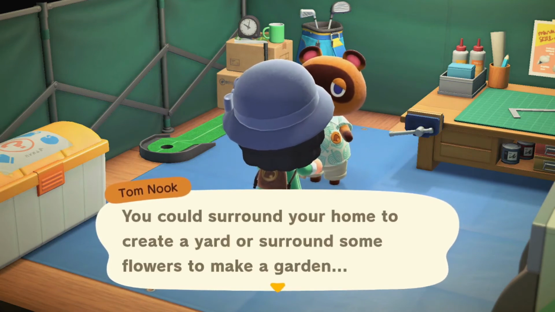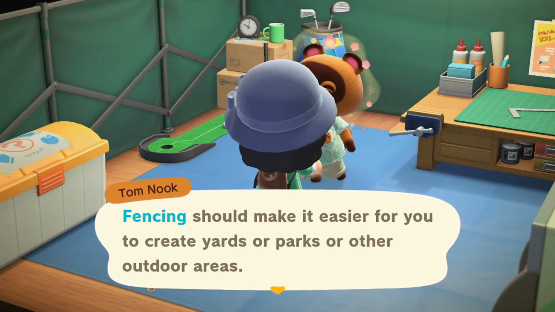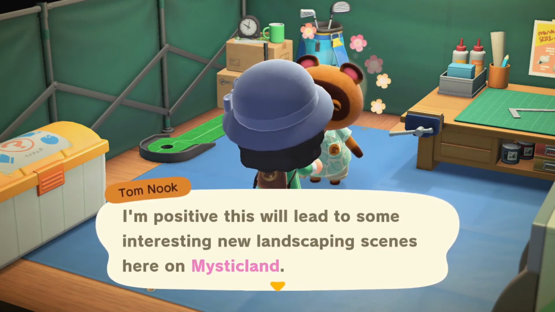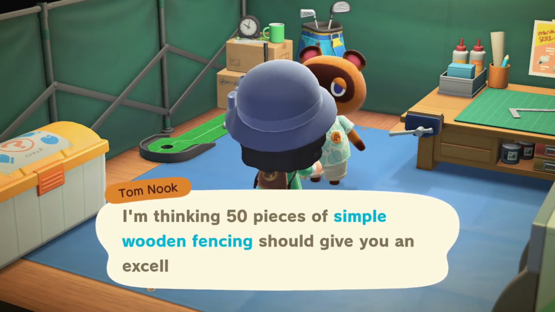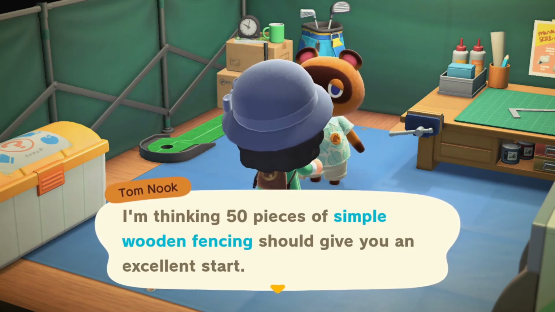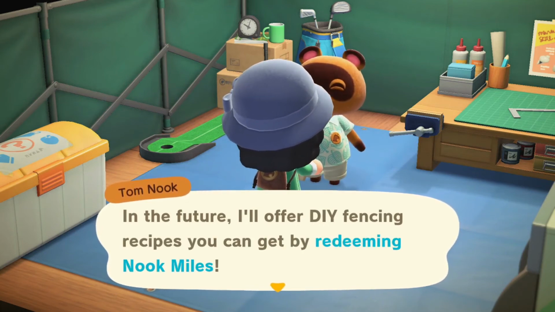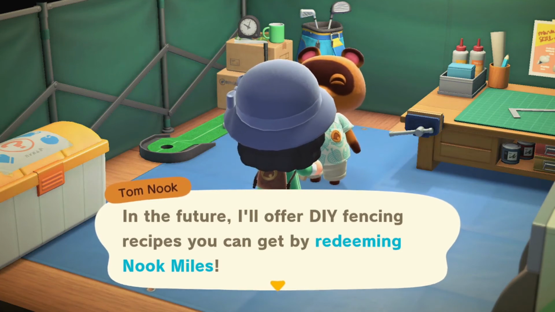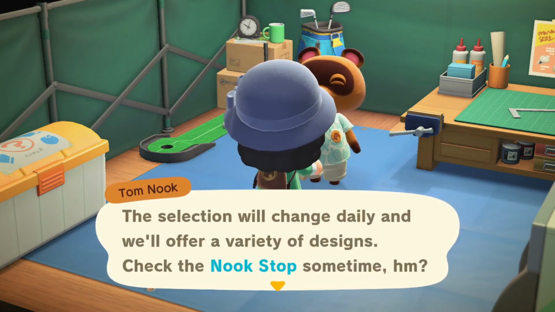It's around your home to create a yard. I'm positive this will lead to some interesting new landscaping scenes. I'm thinking 50 pieces of simple wooden fencing should give you an excellent start. In the future, I'll offer DIY fencing recipes so you can get by redeeming Nook Miles. The selection will change daily and will offer a variety of designs. Check the Nook Stop sometime.